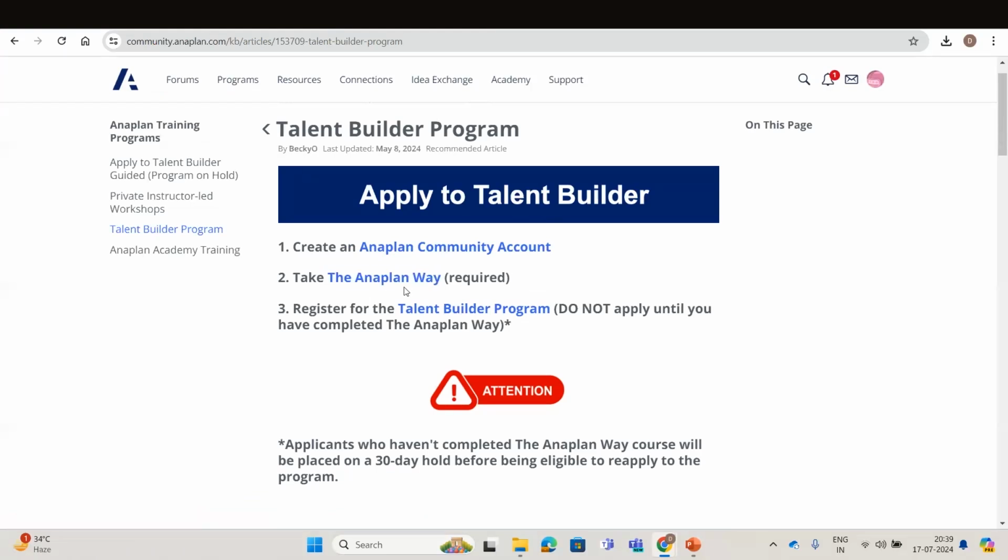The Anaplan Way is a basic course of 14 to 15 hours of lectures, and it covers the basics of what an Anaplan project looks like, and how the life cycle of the project should be as per the agile methodologies in Anaplan.